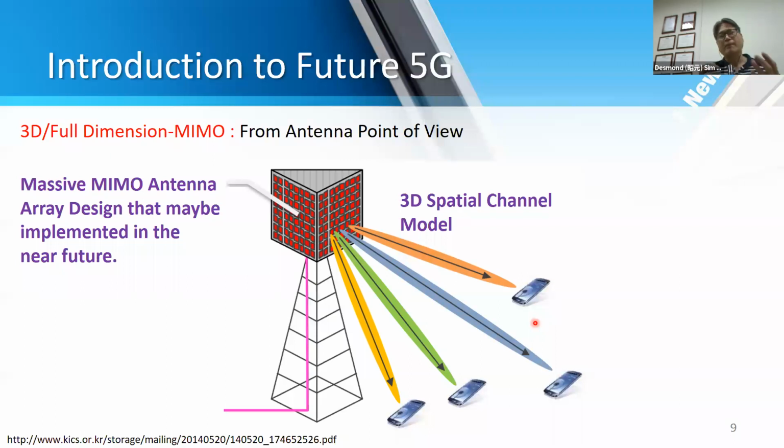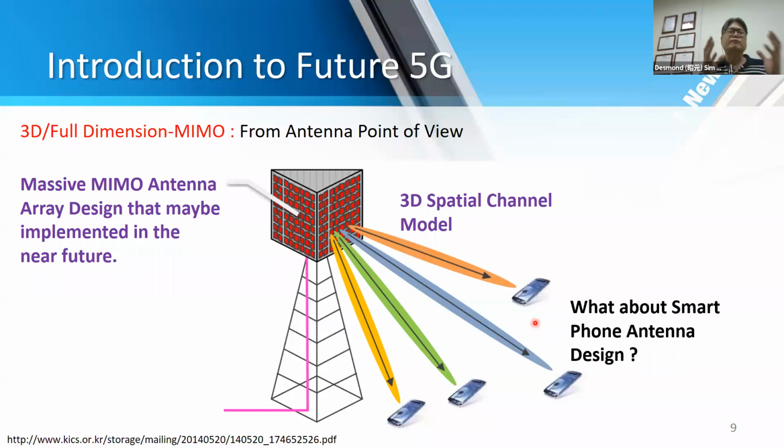So someone came up with the idea that we need to use a different kind of substrate, a substrate that can direct the heat away from the antenna. That's the reason why in the beginning I said that from now on, if you work in 5G, you have to be friends with people doing chemistry, so that they can help you develop a new kind of substrate that can dissipate the heat very easily. As I said before, right now there are lots of people using what is called massive MIMO antenna design in the near future for the base station.